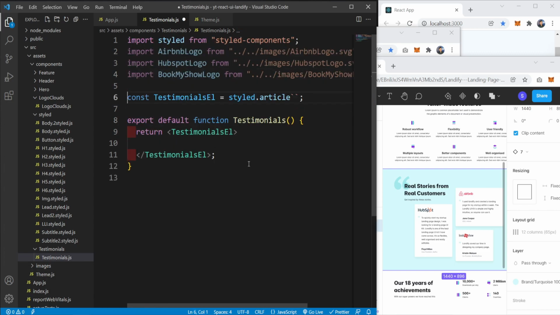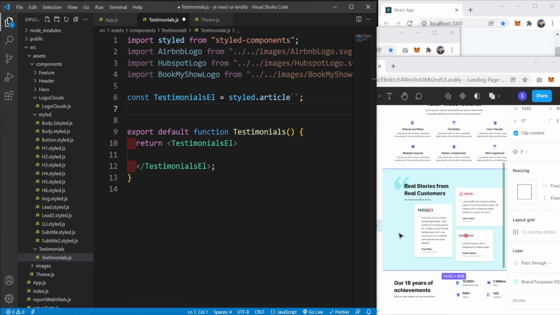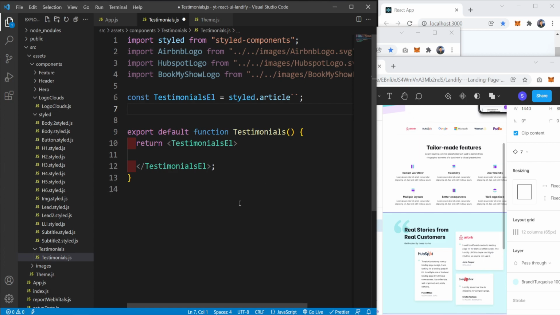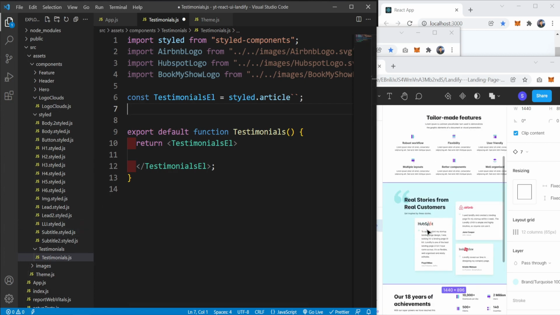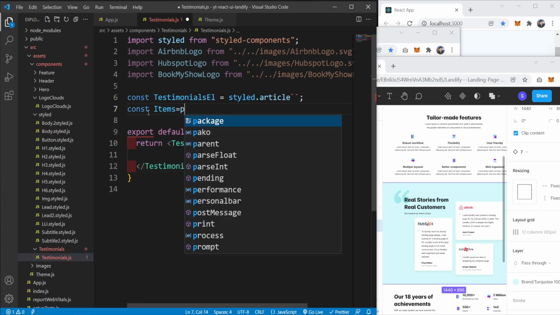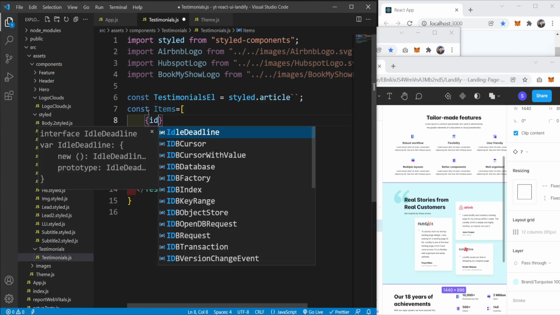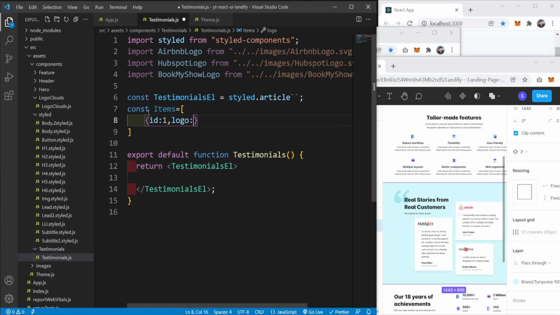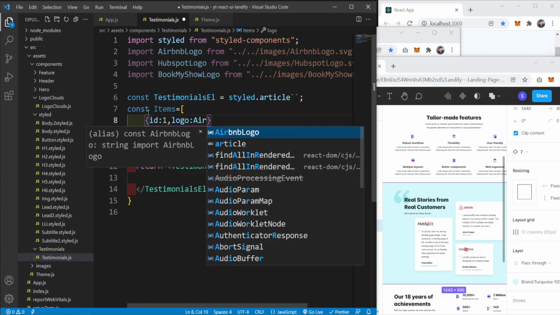Now that we've done that, we should create a new array of items, just like the feature multiple here for these testimonials, or the comments. So const items. ID is 1. Icon or logo is, I will pass in the Airbnb logo.